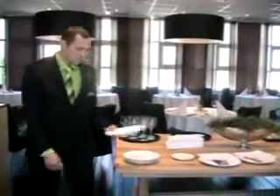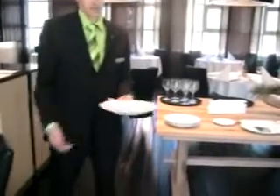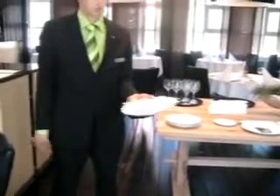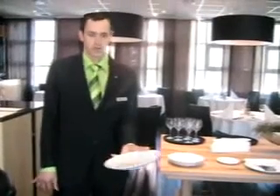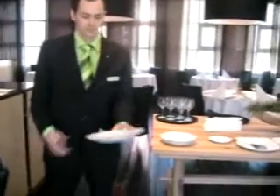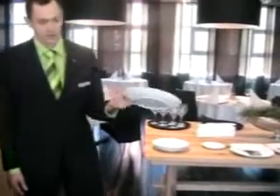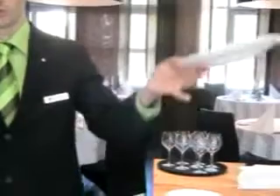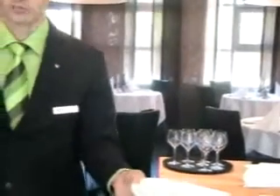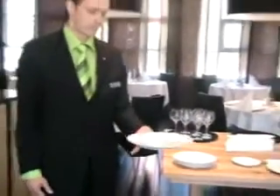The first method is the lower arm method. There are two ways you can hold the plate: one where you have your three fingers down below gripping and the other two on the side of the plate. The one which I personally prefer has the first finger gripping the lip of the plate with another on just the edge and then your thumb grasping the side. So that's how you hold with the lower arm method.